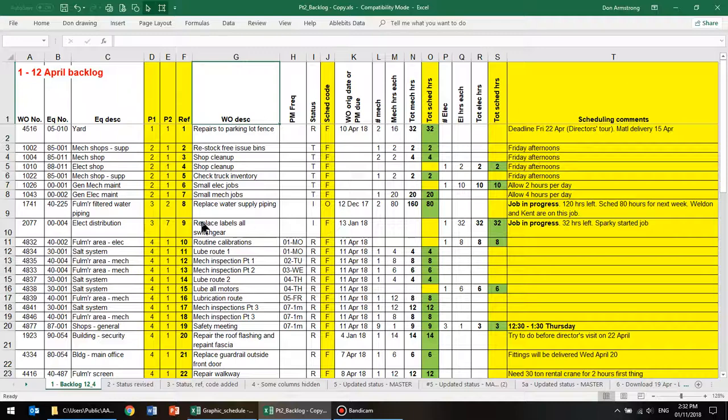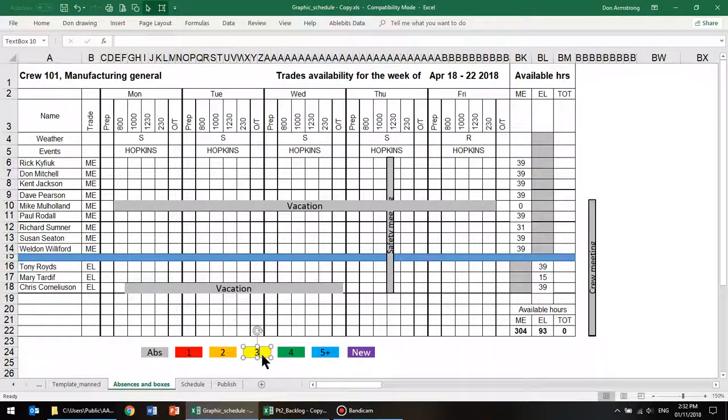So the longest job is number 8, the water supply piping. 40 hours each for Kent and Weldon, who are on this job. So let's schedule that first. It's priority 3, jobs in progress. Control Z copies that. We'll drag it up to Kent, and I'll press Control N, change that to number 8, and expand it to fill in the day there, and I'm going to copy it 4 times, Control Z 4 times, and fill it in for the rest of the week. So that quickly we've scheduled Kent all week.